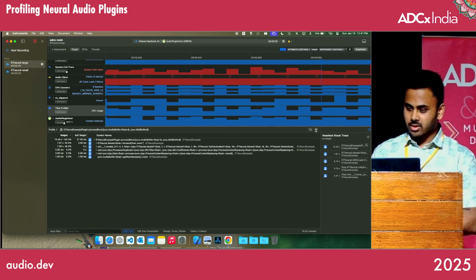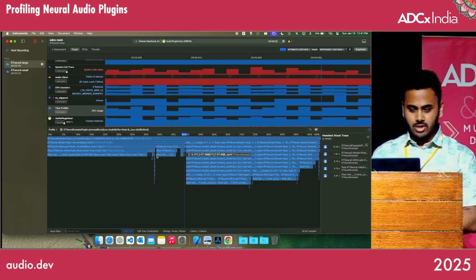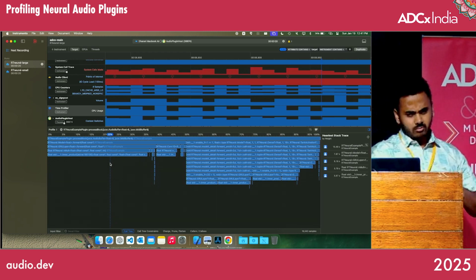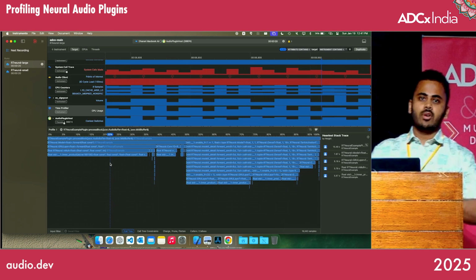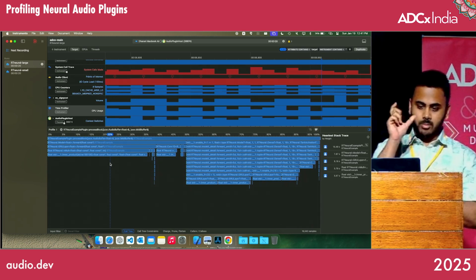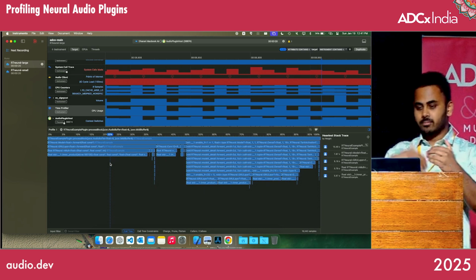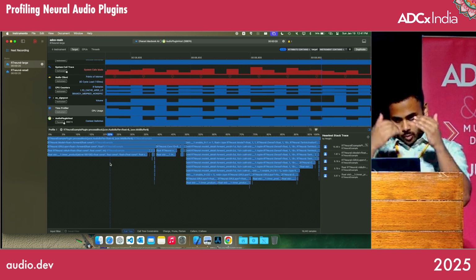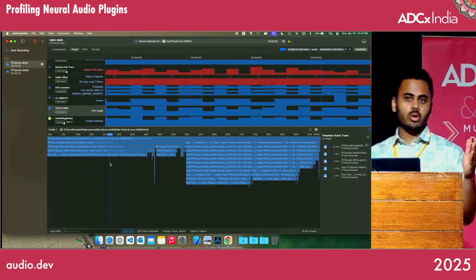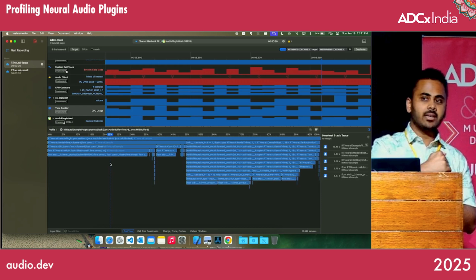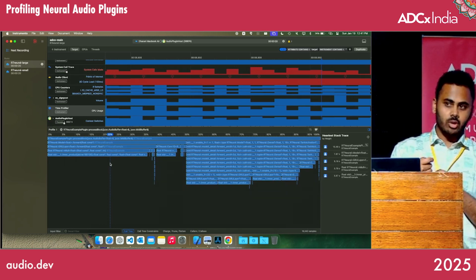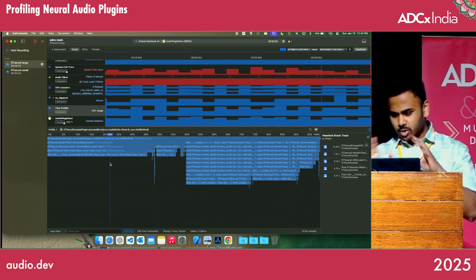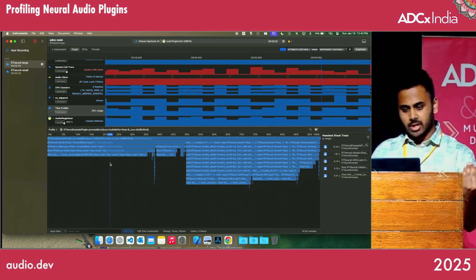More than the call tree view, the flame graph is a bit more ideal to see what gets called and how much time something got spent there. The main advantage with this is that if you have a code block, and let's say a piece of your main forward function that processes the neural network, you could pretty much see which section or which function within that takes what amount of time in the overall context. It doesn't tell you the exact timing of each function call, but it tells you how much each one contributes in overall time. So it gives you a general idea, but we'll look into instrumentation.